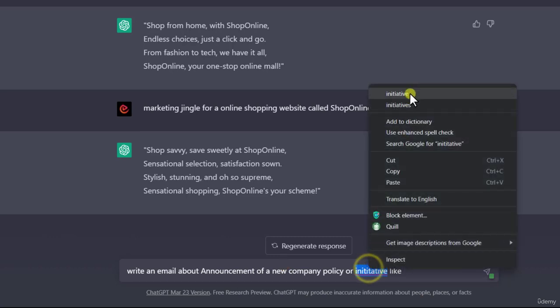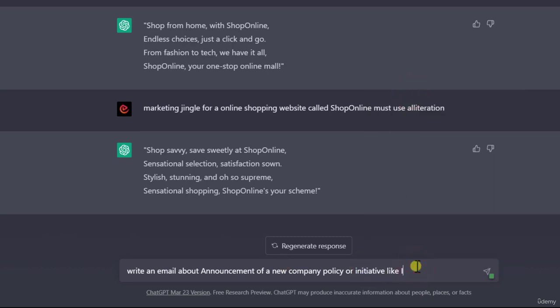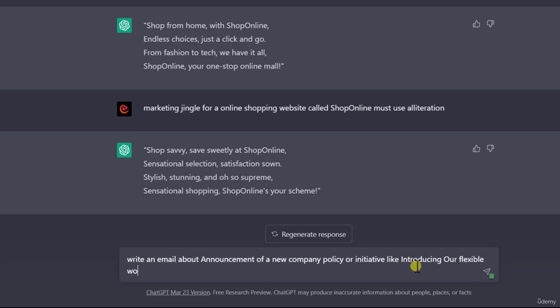Okay, I have made some kind of spelling mistake, like, let's say, introducing our flexible work schedule for, say, supporting the work-life balance for our team.